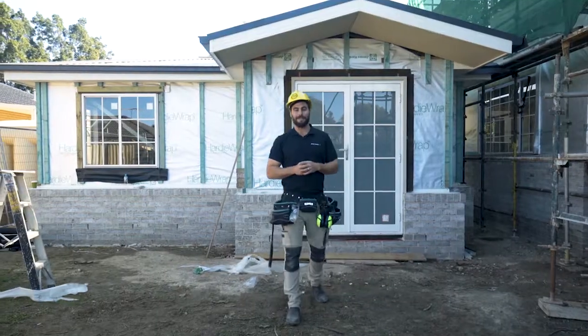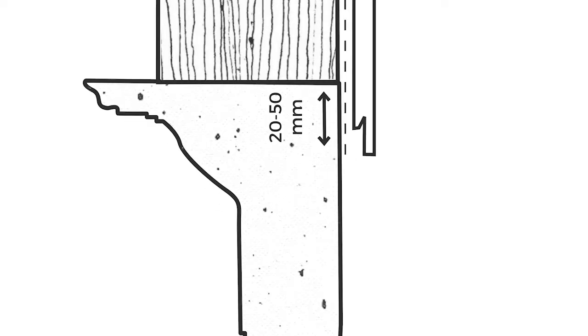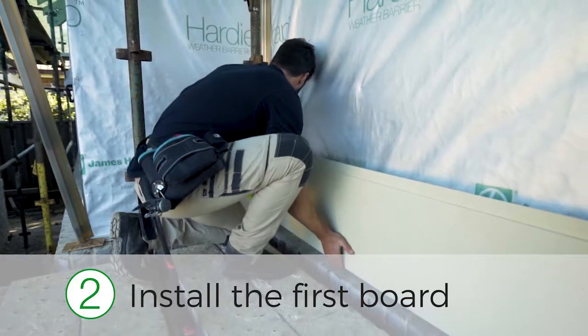Now the prep work is done, I'm going to break down the installation process into 5 easy steps. Okay, step 1, mark 20 to 50 millimeters past the slab edge for your first board. This situation we've got here is a raised flashing detail, so it's a little bit different, but as long as you've got enough clearance for water and moisture to get out past your flashing at the base of your board, that's all you need.